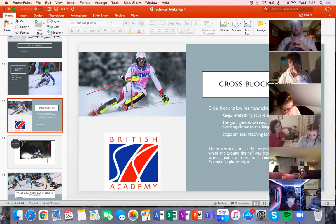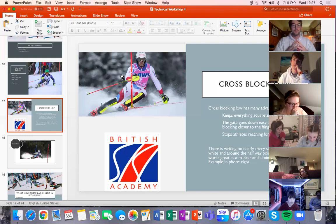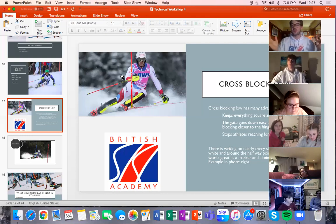cross blocking is a massive, massive thing. If you cross block well, you'd probably be 3 or 4 seconds a run faster than someone who cross blocks badly. So it's definitely a skill that's worth honing in on, speaking to your coaches about, and even ask them to demonstrate it. Ask them to show you how to do it.